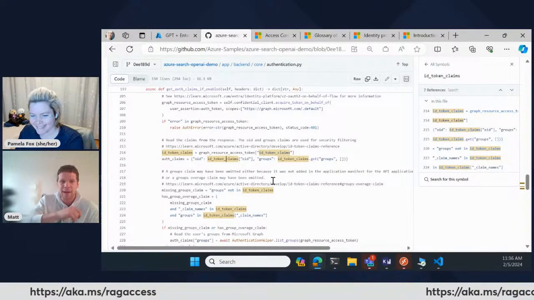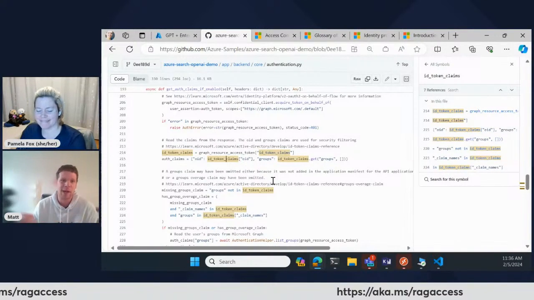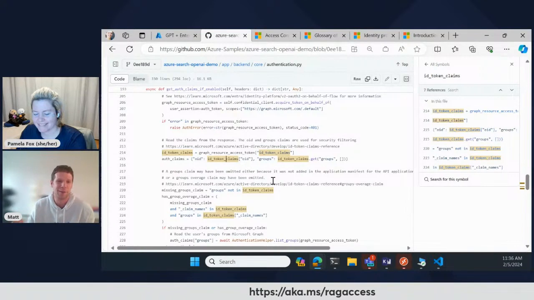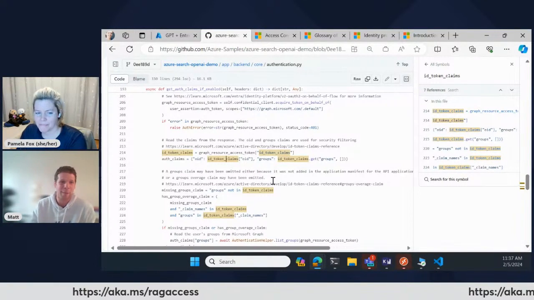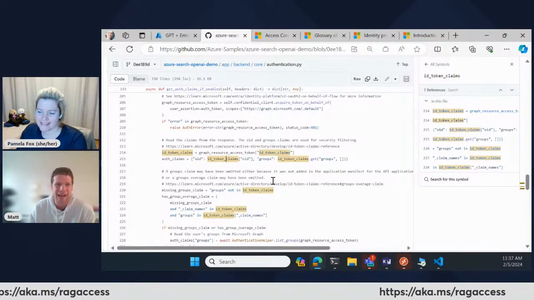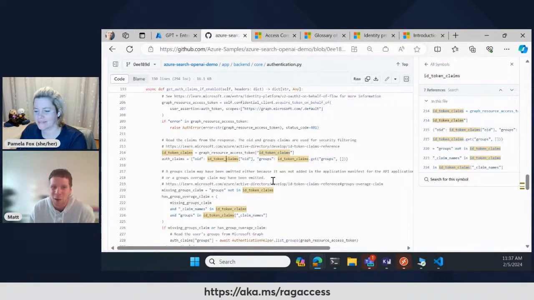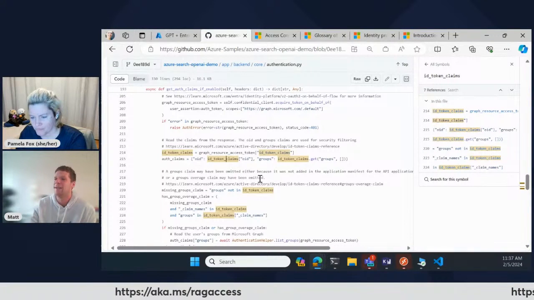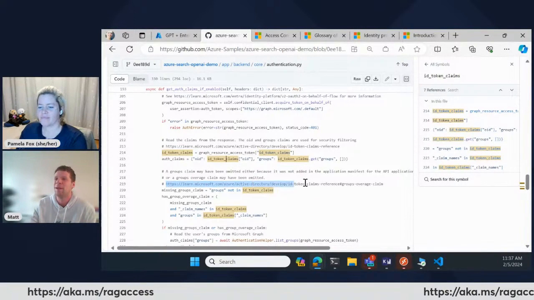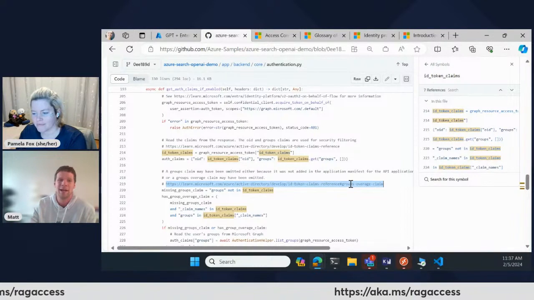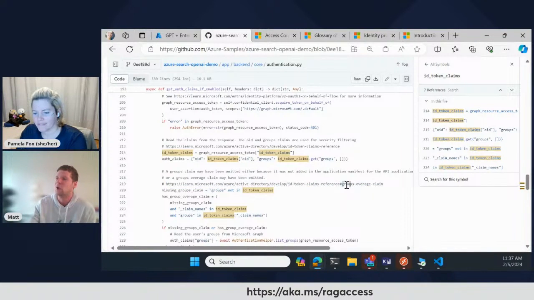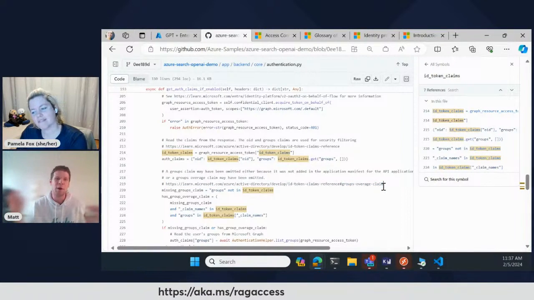So very common in organizations, like in Microsoft, I'm part of literally thousands of groups. I don't even know what my group memberships are. And if I'm going to use groups to say, hey, here's how I secure access to my app, I'd better be able to get all those groups. And even though we can efficiently search them, they're not going to be in the token because the token has something called an overage claim, which basically means you're part of way too many groups.